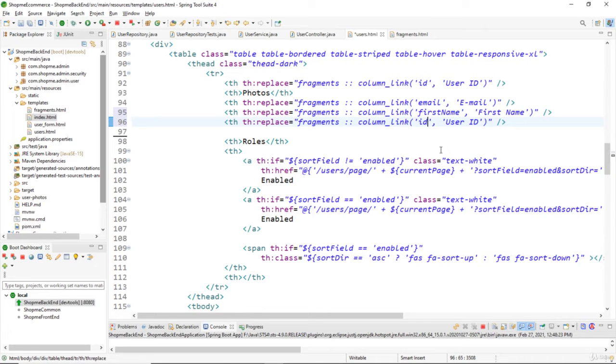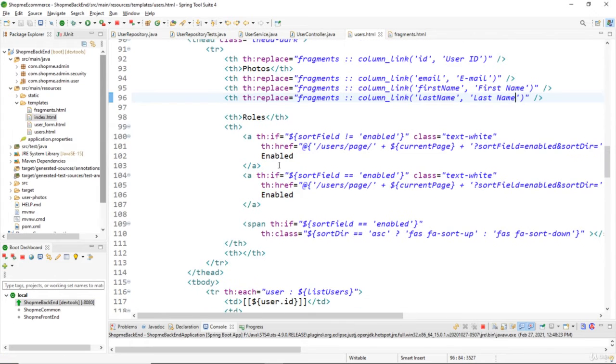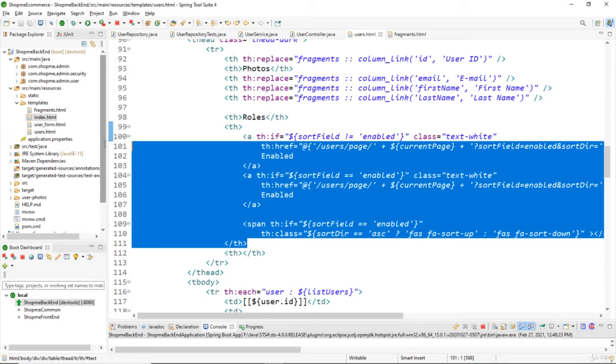And the next column is last name, and the label is Last Name. You see the fragment code here. We parameterize two variables, fieldName and columnLabel here, and we do the same for the last clickable, sortable column, which is enabled here.